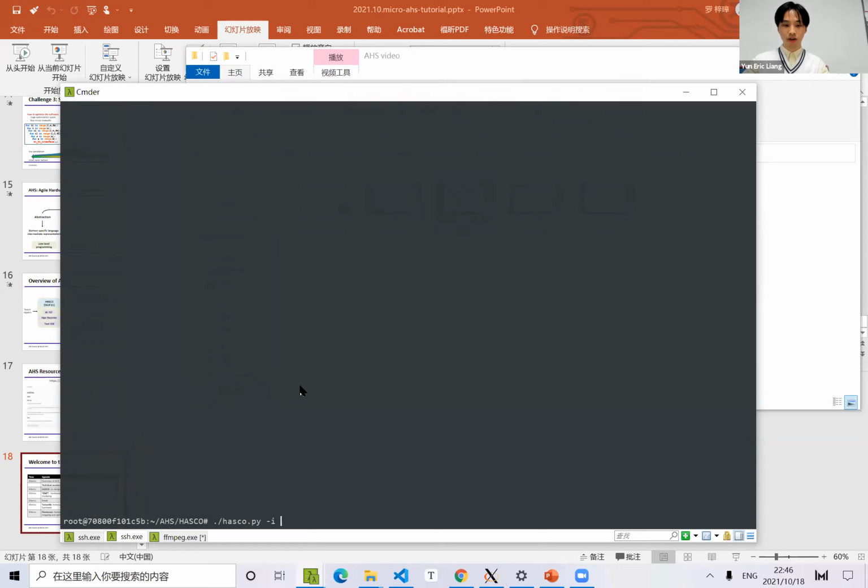We can specify the intrinsic as gemm, the benchmark as resnet50, and the input file is the JSON file we just showed, and some limits on latency, some limits on power, and some limits on area.